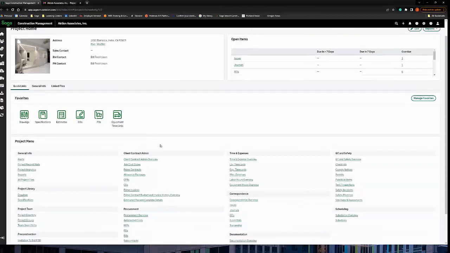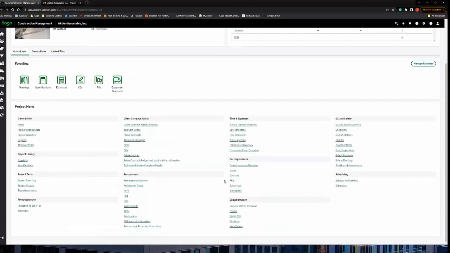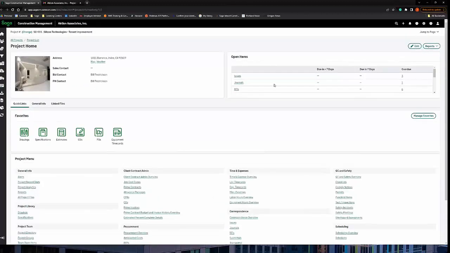What we're going to go down into is more on the correspondence and some of the documentation, some of the RFIs, but you will also note where we had the estimating side of things, where it had what the estimate was, what it's been billed out. You'll also have these open items here. These open items could also be anything from checklists, meeting minutes, journal entries.